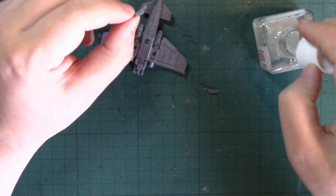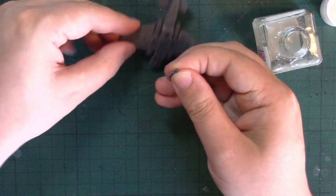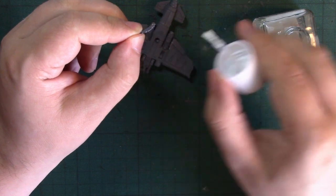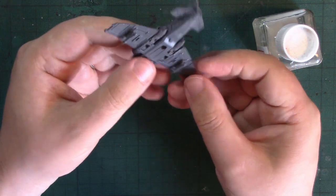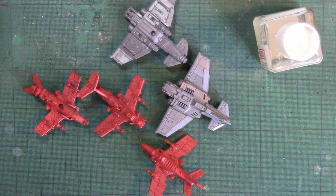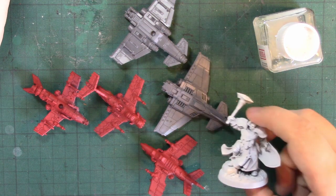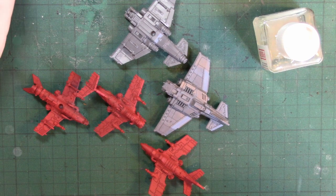So I'm now going to add in the outermost hard point a Sky Strike missile. One and Sky Strike missile 2. So that is a completed Thunderbolt. So there's 2 of those. And this is how they measure up in terms of size next to the Dakka jets. And there is a Stormcast, so they're about the same height as a Stormcast. Dakka jets are about 60% of the size. But yeah, that is Thunderbolt fighters.